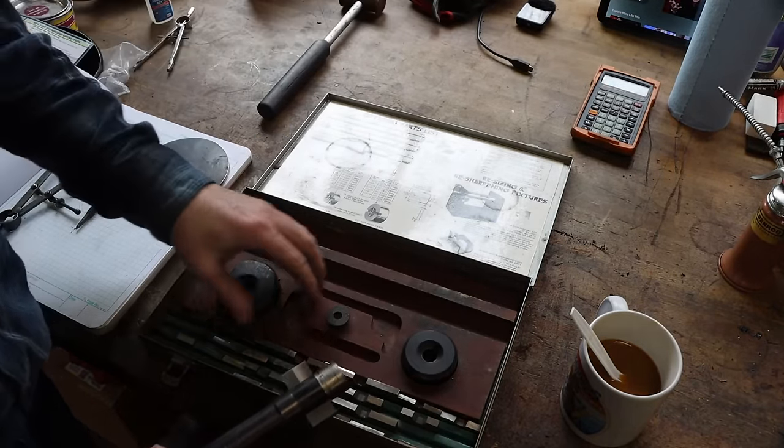So I want to do something really quick before we start welding, because I'll forget otherwise, because it's on my mind. And that is drain the water out of my TIG torch cooler.